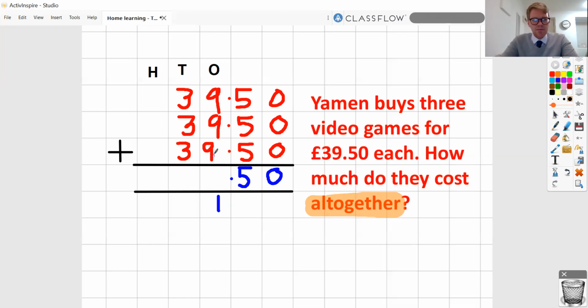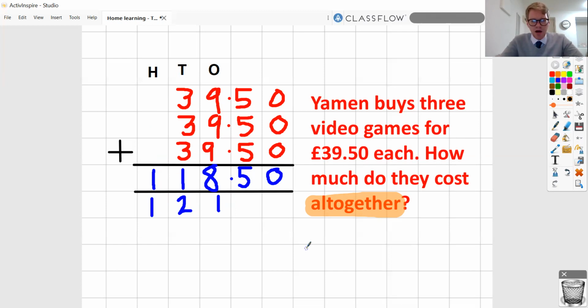Now 9 plus 9 plus 9. Well, from our work on our 3 times table, I know that 3 times 9 is 27, plus the 1 is 28. And then over in this column, I've got 3 plus 3 plus 3. Again, I know that 3 times 3 is 9, plus the 2, that's 11. And I've got nothing else in my hundreds column apart from this one, so I'll bring that up as well.